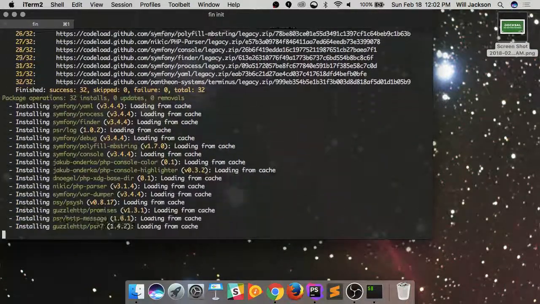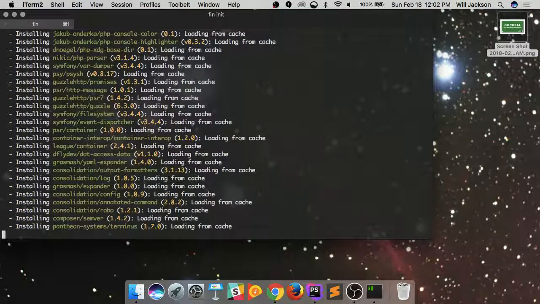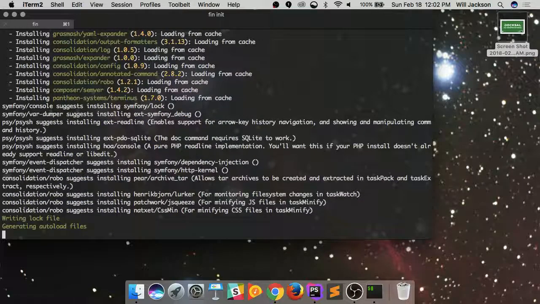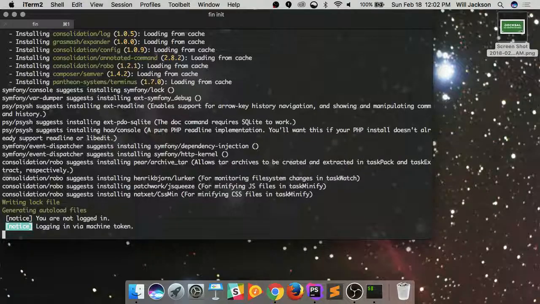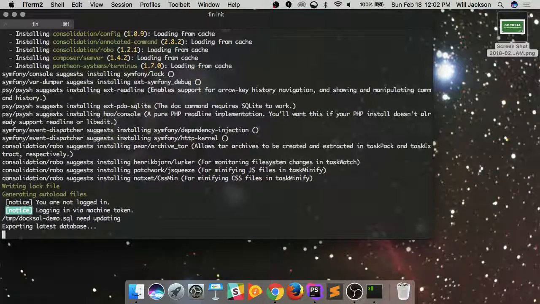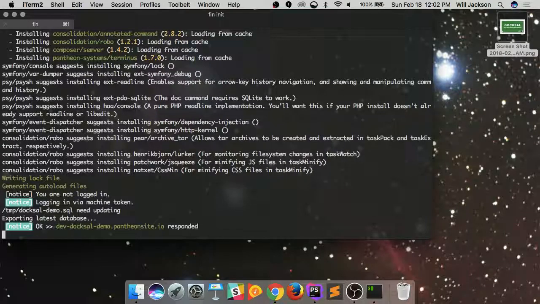So there's a lot of other stuff happening here too. Terminus is a big deal. There's the Terminus plugin, which is on Composer. I could install Terminus, it actually is installed on my laptop, but I don't want to. I want to install it with a container because we're containerizing everything.